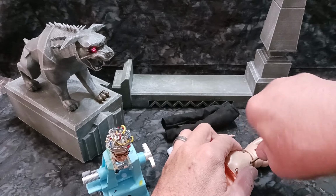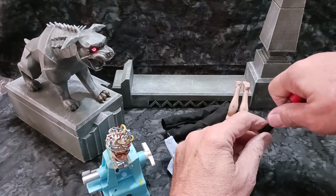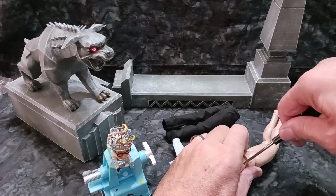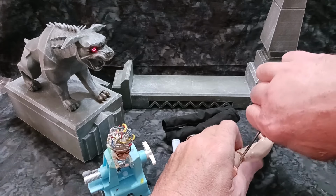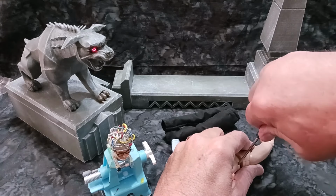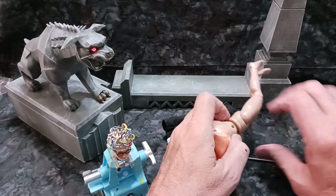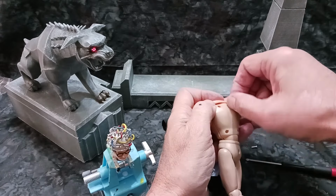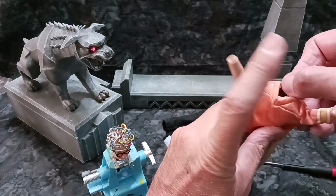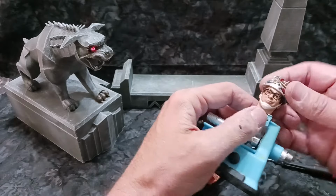That's one stubborn screw. Ugh, I might have stripped this guy. I hurt my hand. You can see it's a little swollen. There we go. I think I got it. Save that screw. Okay. Let me get that head on there. Uh-oh, looks like I chipped his glasses.